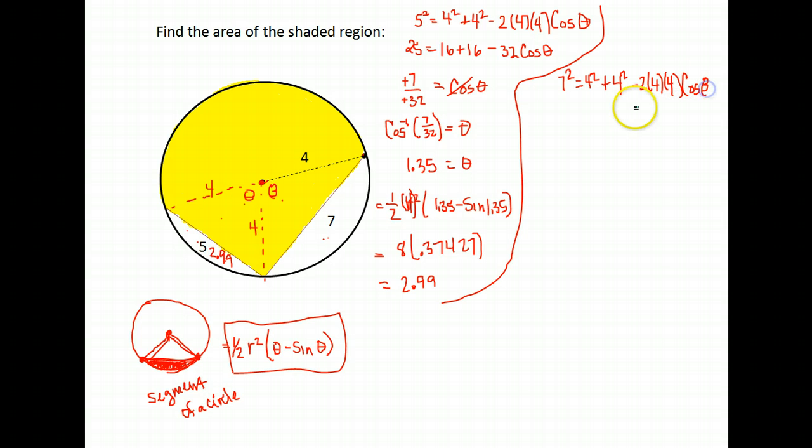If you don't need to see that, that's okay. So I have 49 equals 16 plus 16 minus 32 cosine of that beta that I'm looking for. Subtract our 16s, divide by negative 32, and I get negative 17 over 32 equals the cosine of beta.